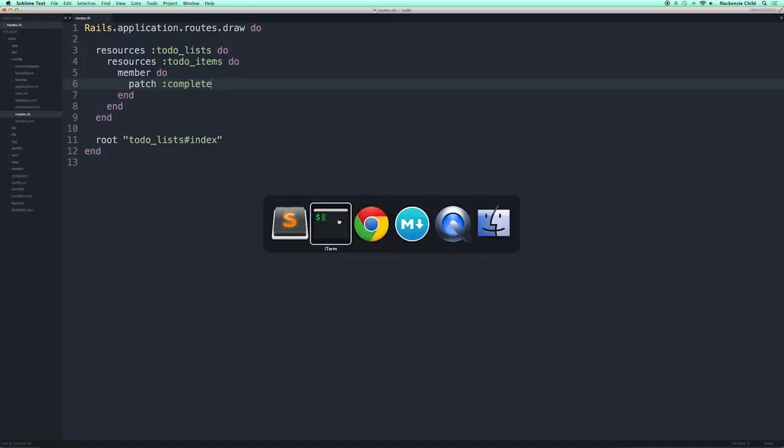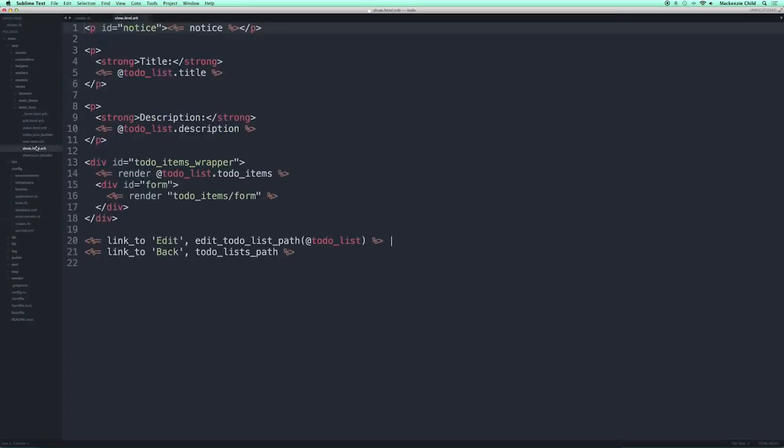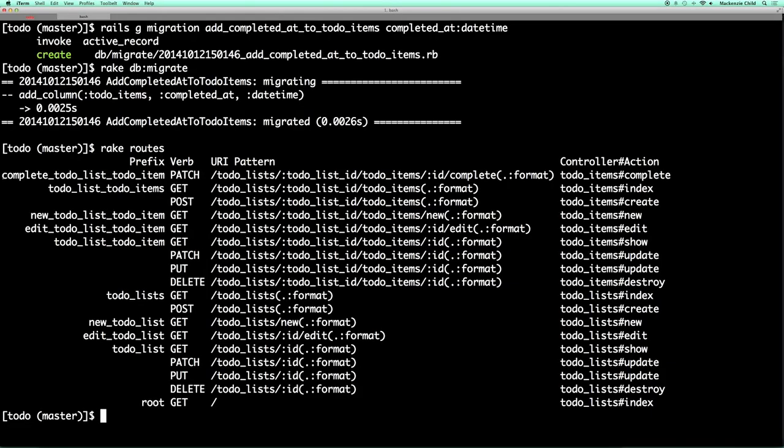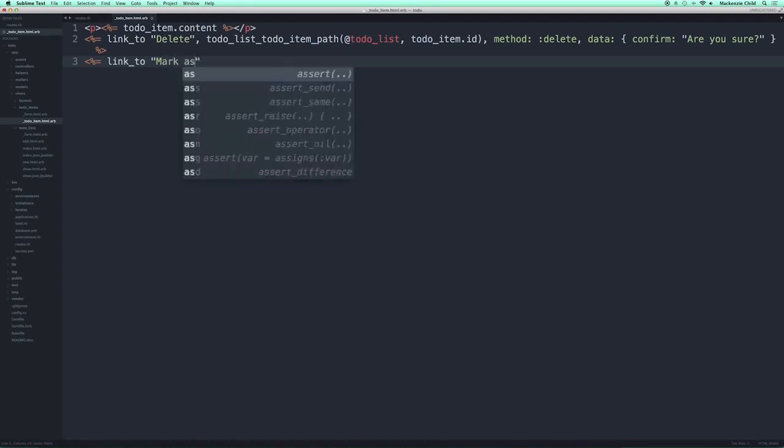So we want to add the ability to make a to-do item complete. So under our views, to-do lists and show, actually no, I'm sorry, to-do items, _to_do_item.html.erb, let's quickly do a link_to, and we're going to grab that route, complete_to_do_list_to_do_item, and we're going to do "Mark as complete."